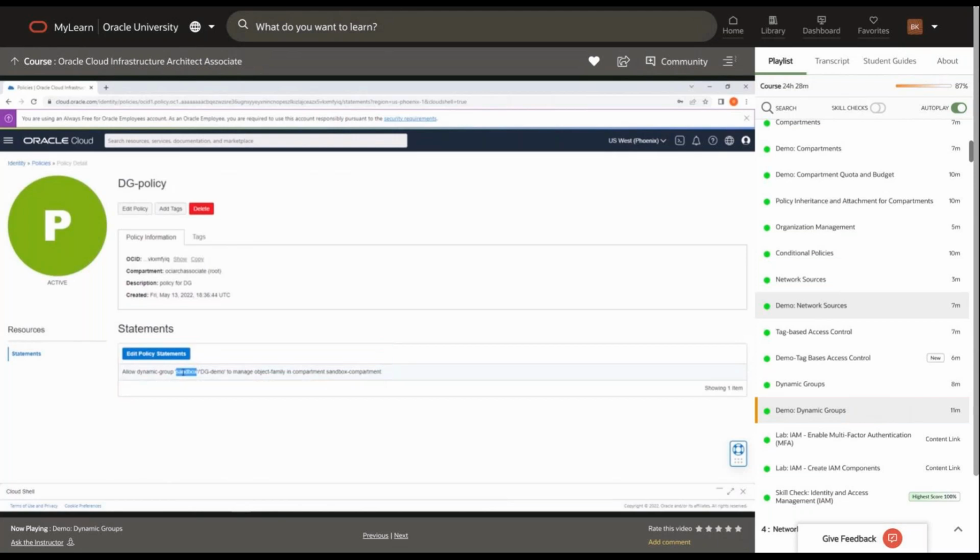So it's just a quick demo on how you can call services. In this case, compute is calling object storage, but you could have multiple other services call each other. And dynamic groups, as we saw, work with databases, work with functions, and several other services, right? So it's a very simple demo showing object storage getting called from within the compute instance, but you could do this for other services as well.